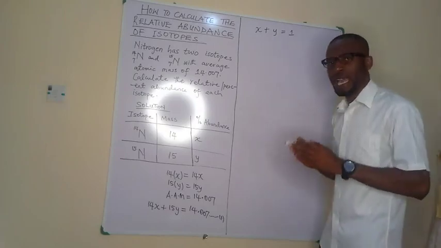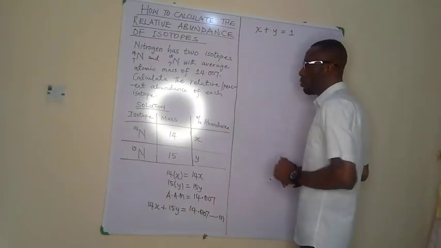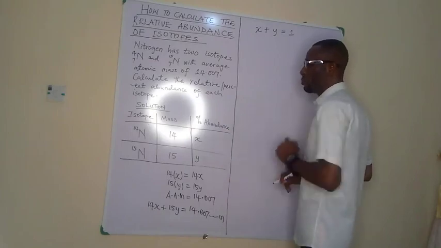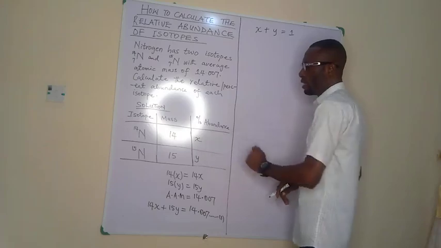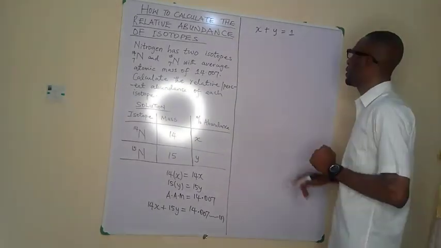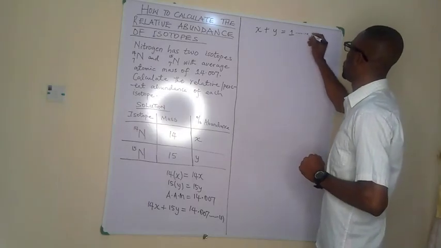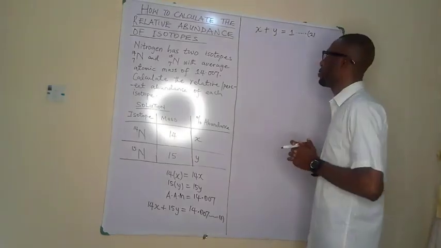However, at the end of the day, when we finally find the X and the Y, we are going to convert the X and the Y back to percent by multiplying whatever value we have in the X and Y by 100. We are going to come to that. So permit me to call this equation 2, just for organization and clarity purpose.